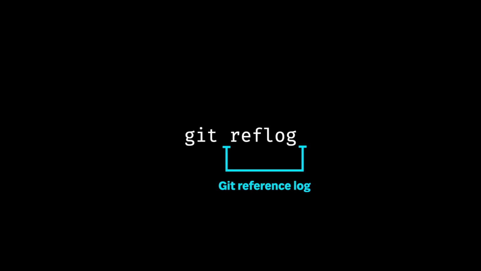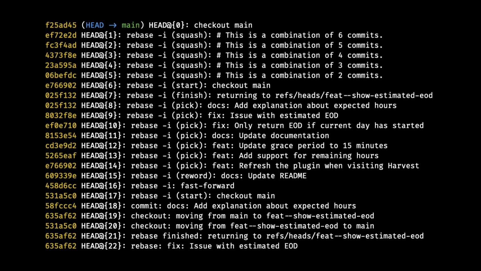As you're rebasing, it's possible that you complete and then realize that you've made a mistake. Depending on the severity, you might elect to revert your branch to what it was before you started the rebase. The Git reference log, or ref log, is your friend. It's a ledger of all of your changes and all of your commands. After running this command, you'll see a log of all of the commands that you've run in the past. This command is a non-destructive command, so feel free to run in any repo to view the log.